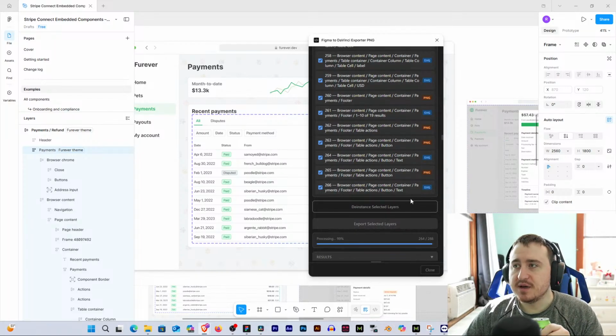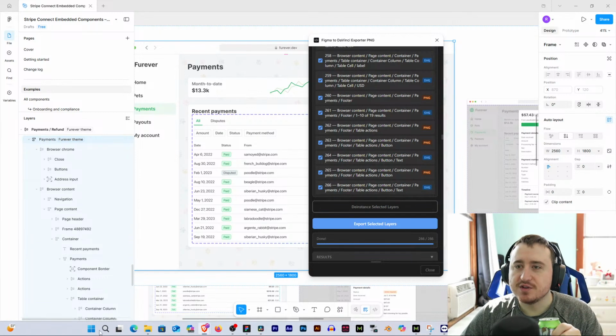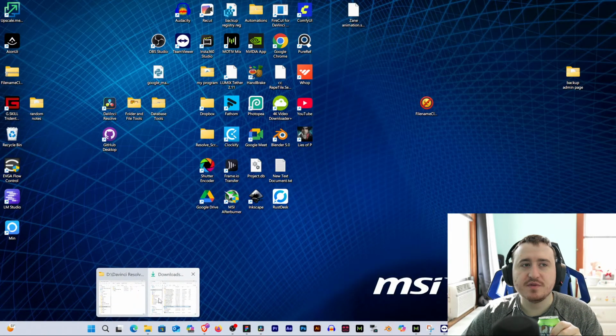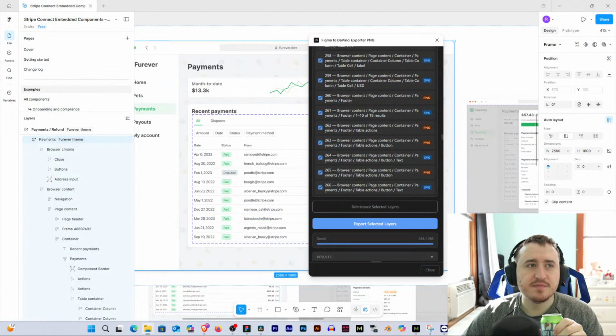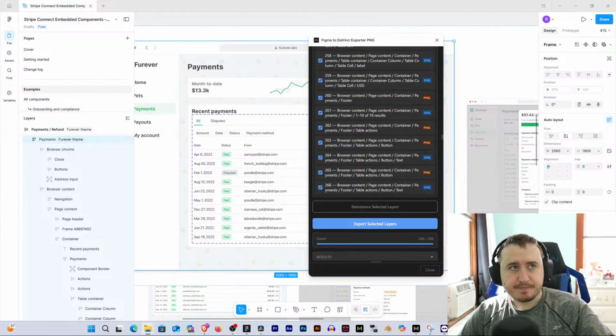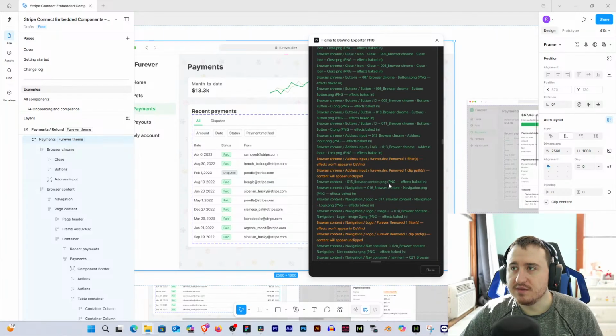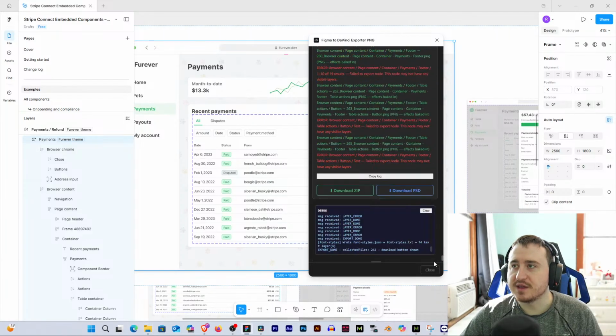Looks like it's about to be done. Alright, cool. Thank God, dude. False alarm. False alarm. Sometimes Figma opens up the wrong plugin, and that's what happened here. When I click on one plugin, it ends up opening up a different plugin. So, thank fucking God, dude. That would have sucked.